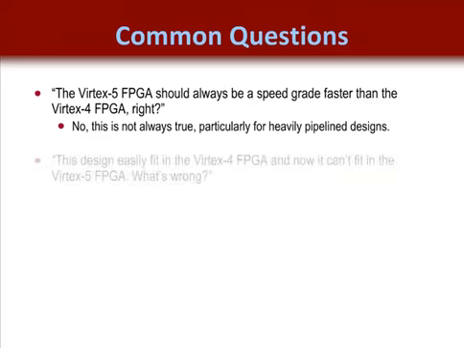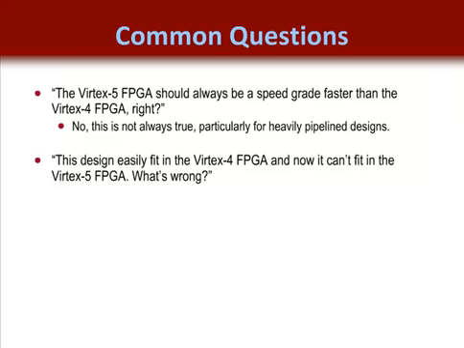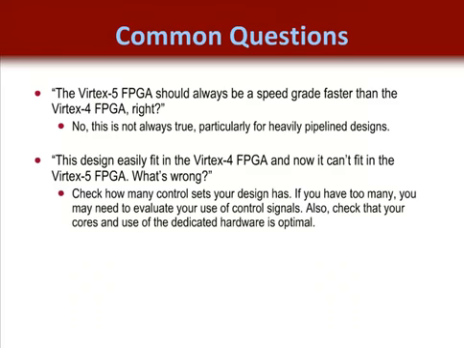Another question is, this design easily fit in Virtex-4 and now it can't fit in Virtex-5. What's wrong? Well, remember to check your control sets. I'm willing to bet you have too many. Check your use of resets and clock enables as well. You should also remember that each device family has a different set of dedicated hardware. Ask yourself this, did you use as much of the dedicated hardware as you could? Well, don't forget to make sure that your cores also share the same control signals as you built with your HDL.